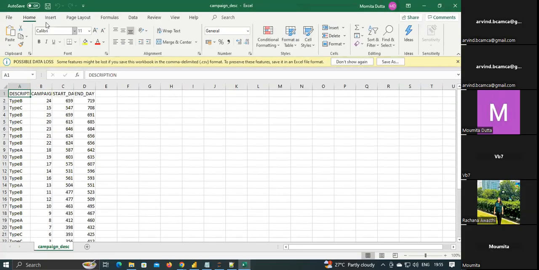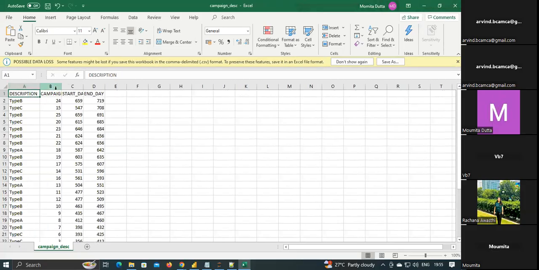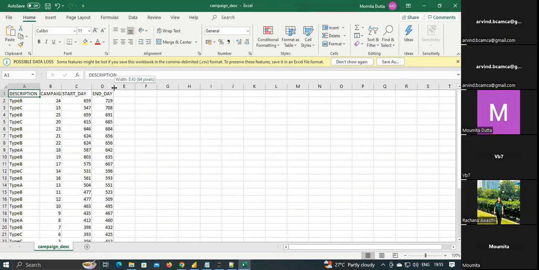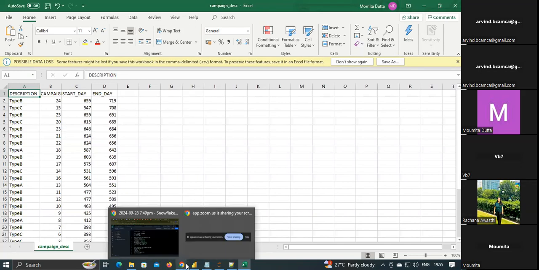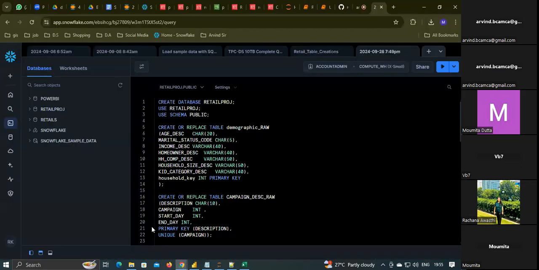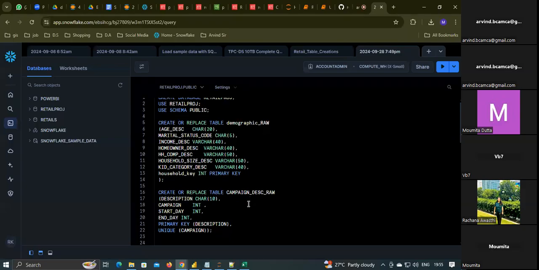See, for the campaign description file, here we have 4 tables, right? Description, campaign, started and ended. So that way we have to create the table variables.